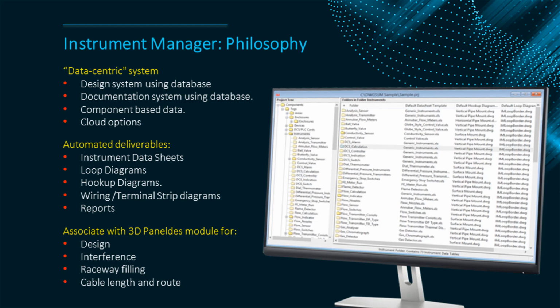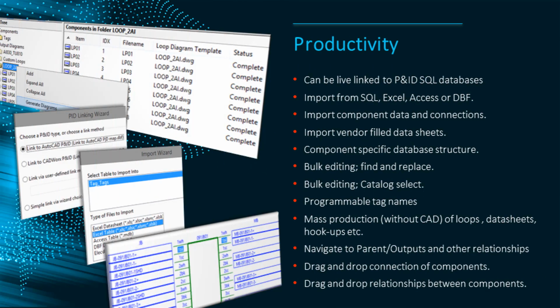Instrument Manager integrates tightly with the other modules of EDS, allowing instant access to bespoke diagrams in Electez, plus 3D modeling and cable routing. Productivity. Instrument Manager can be live linked to P&ID SQL databases or import from a number of sources such as SQL, Excel or Access. This integration lessens the chances of errors, double handling and rework.